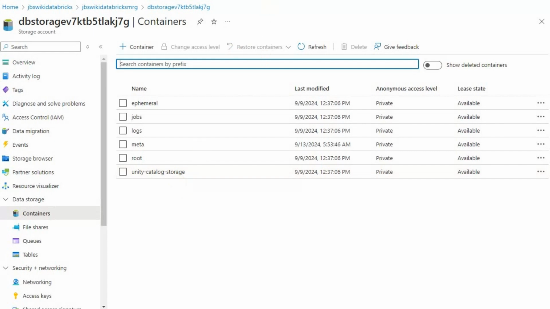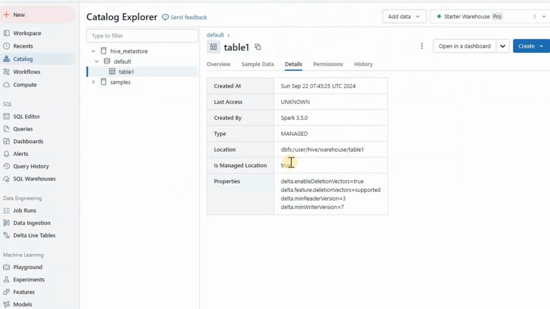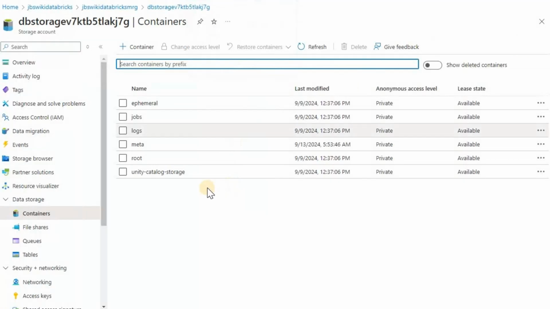Now look at the settings here. The location is in the user hive. The problem is that you will not have access to any of the containers here.